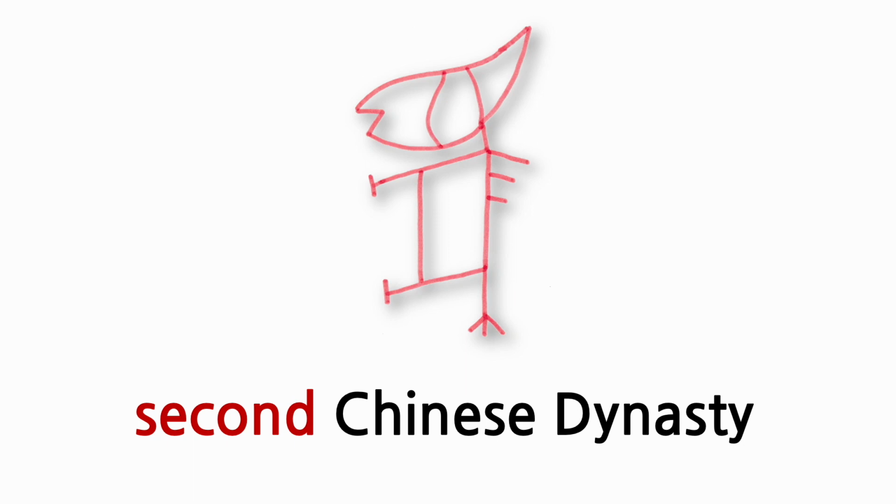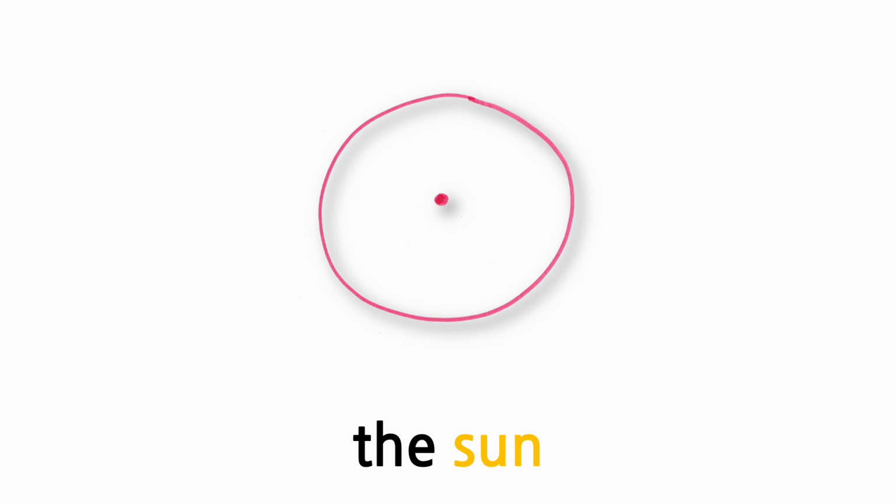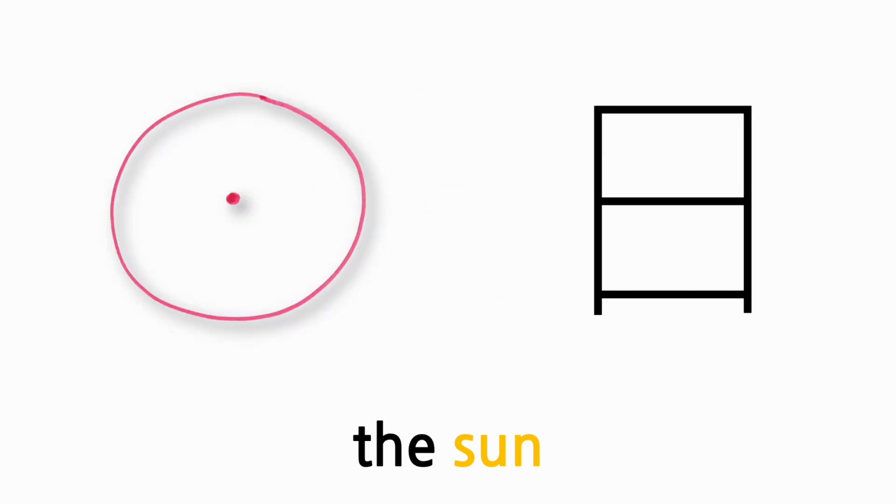So for example, one of the easiest ones is the word for sun. It was essentially a circle with a dot in the middle that represents the sun. The modern form is stylized into a rectangle with a line going through the middle. But you may wonder, why? It looks more like a sun in the original version, it's closer to a circle. Why would they make it linear and into a rectangle? I really think it's possibly because, generally speaking, a rectangle would be easier to write accurately than a circle.